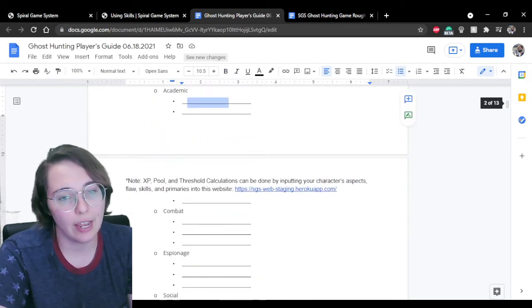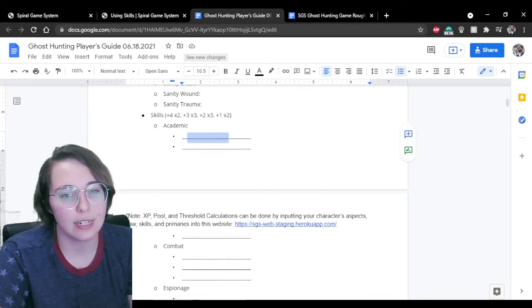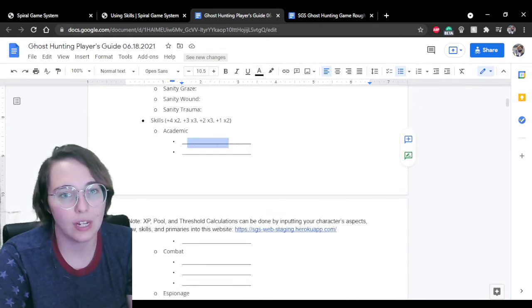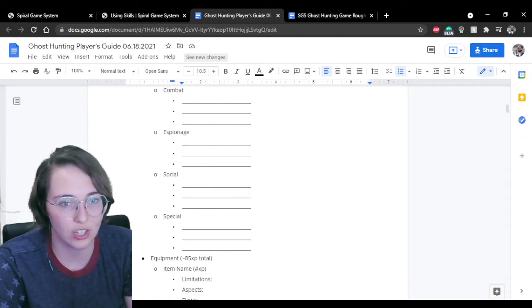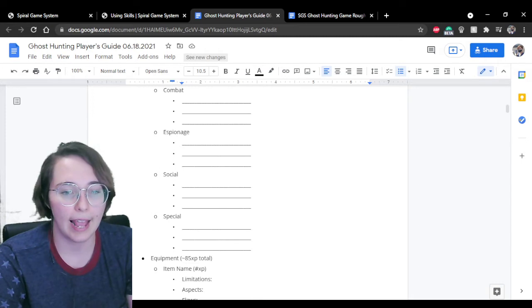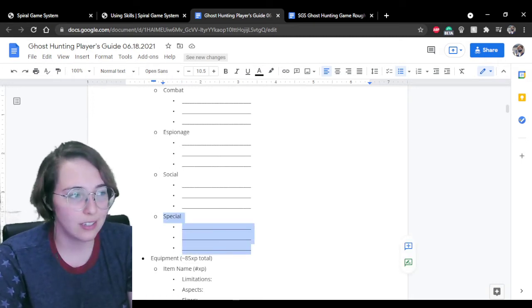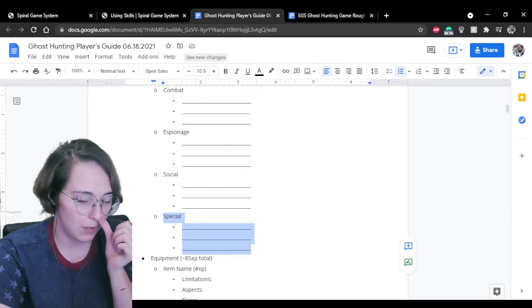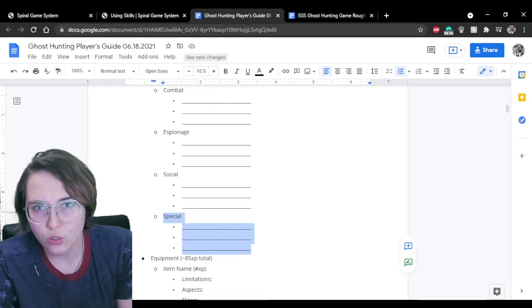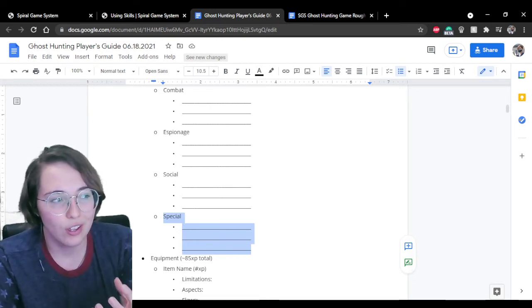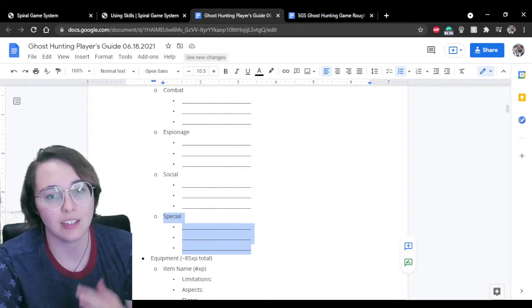And you want to have at least one skill in each category. So at least one academic skill, at least one combat skill, at least one espionage skill, at least one social skill. And I don't know if I said this time, but you don't need special. Those are basically just for the ghosts, and if you're a veteran ghost hunter as a character, then you might have them, but talk to me first before you give yourself any special skills.